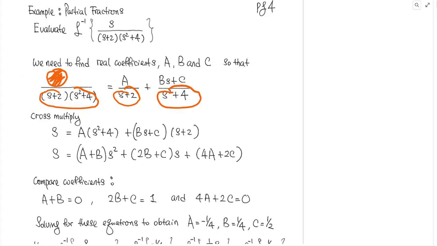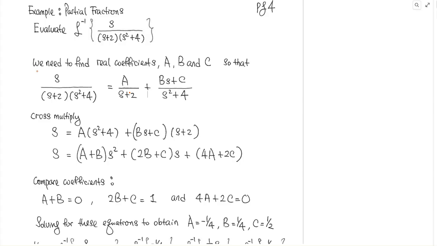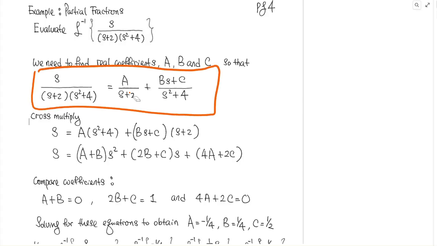What is important is this expression here, s plus 2, so you write it here, and then s squared plus 4, which you know from the previous video cannot be factored further, and you write that here. And then you do this, right? Degree 1 polynomial, 1 degree less than it, just a number. Degree 2 polynomial, I need 1 degree less than it, so it's going to be bs plus c. So the entire splitting has to be like that. That's what the method of partial fractions tells you.